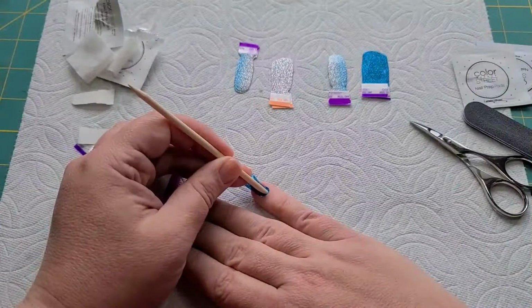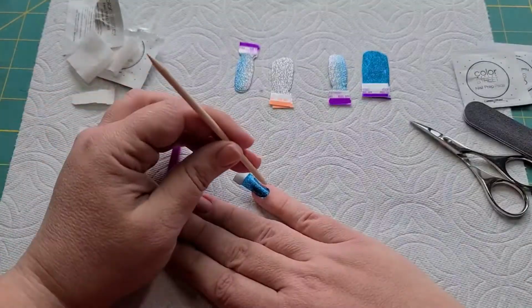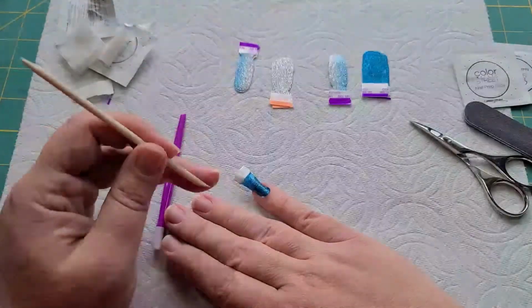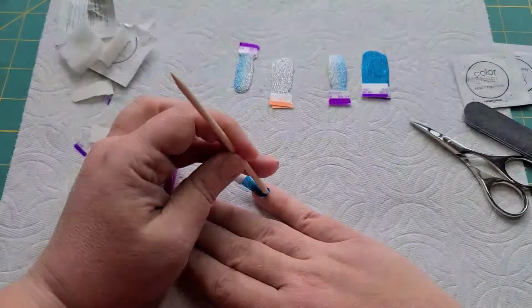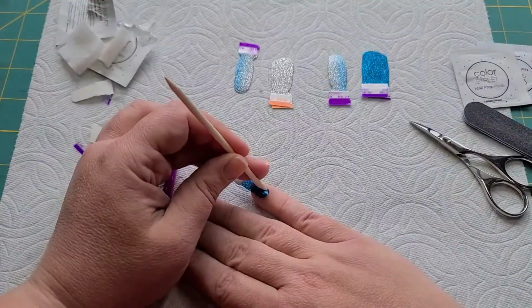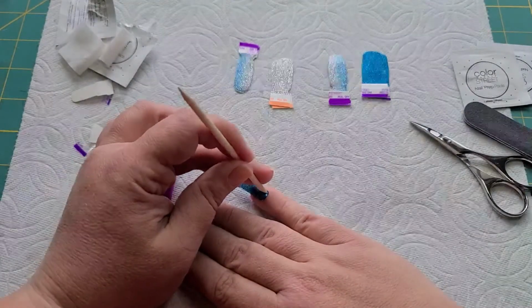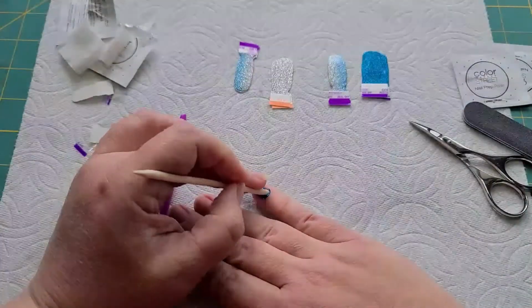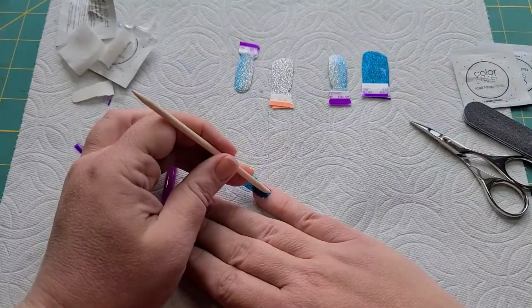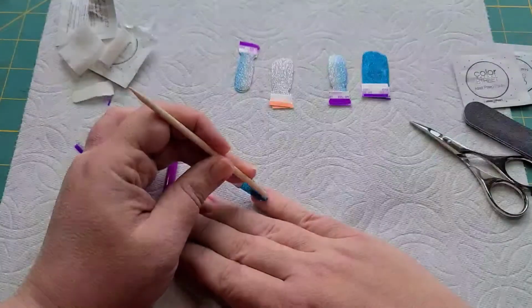So I will just break and perforate. So you can put strips on totally sideways. You can put strips on at a diagonal. You can put strips on if there's a design in the middle and you want only the middle to show on your strip. You can place it anywhere along your nail that you want. You can trim off the bottom, the sides, the end, whatever you need. Of course, if you're trimming it, it's not going to be as clean or perfect, but it's pretty close. It's really pretty close. So yeah, I just overdid myself a little bit here at the bottom.